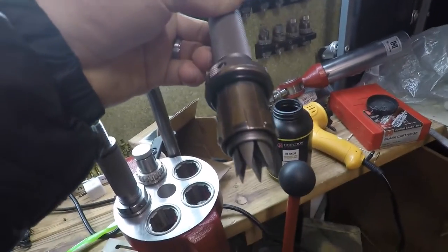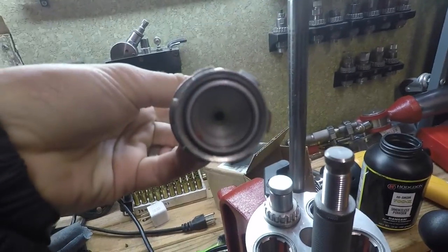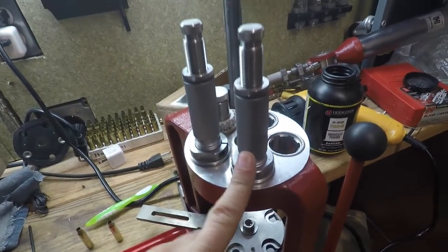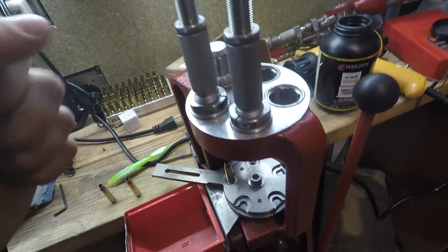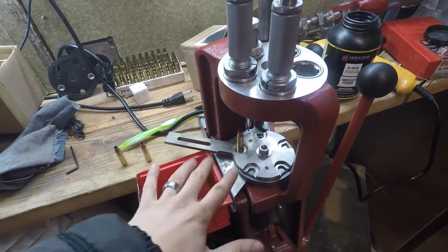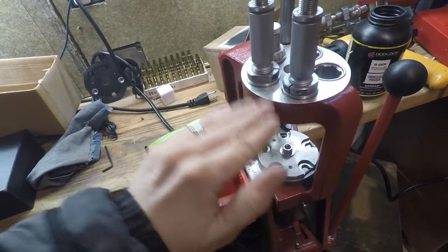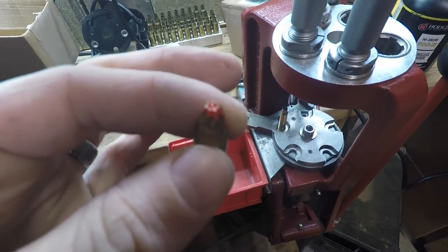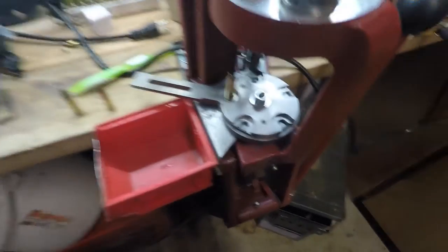This first one that looks a little scary is the starter die — that's what's going to start the blank. Then afterward is this finished die with a cone finish, and that's going to finish it so you can fine-tune adjust it. With the starter die, you've got to be really careful not to over-crimp or you will buckle the edge of the case. Also, if you haven't sized or trimmed your brass — which you don't really need to when doing blanks — you might have different sizes of openings at the end. We're going to put some paint over the opening anyway, so it doesn't really matter.